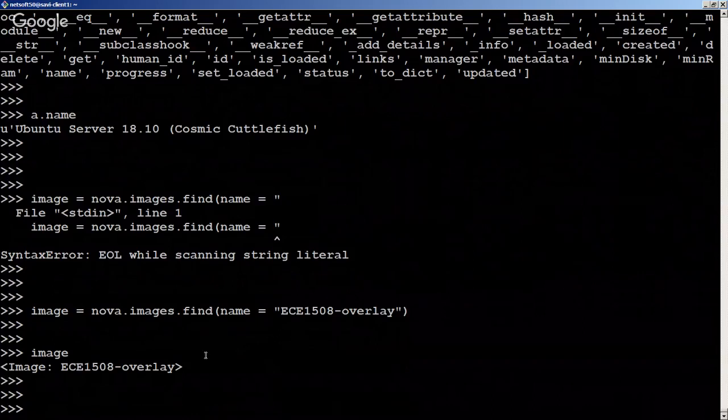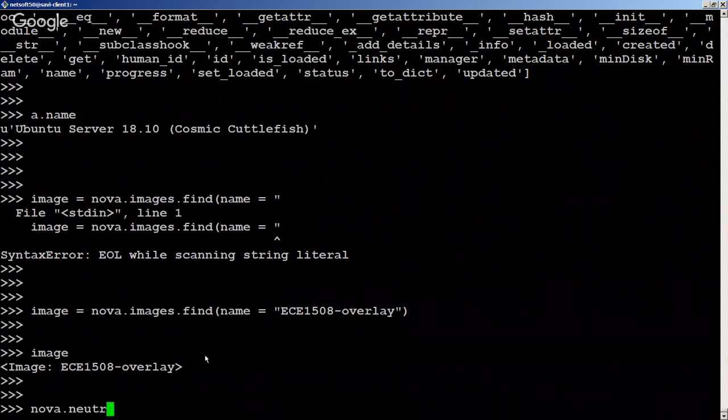In order to boot up a VM on SAVI, we need to specify a flavor and we need to specify an image, but we also need to specify which network we want to attach this virtual machine to, right? Normally in the bash CLI, network commands are queried using Neutron, but Nova has limited capabilities to query Neutron networks as well. So again, this is another sub-feature of the Nova client.